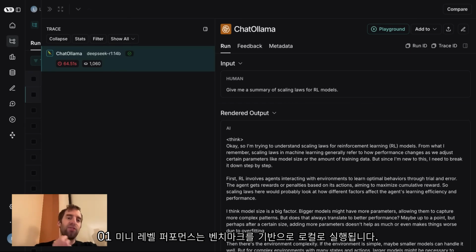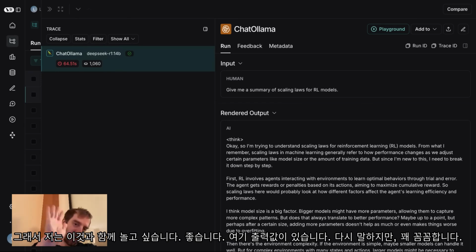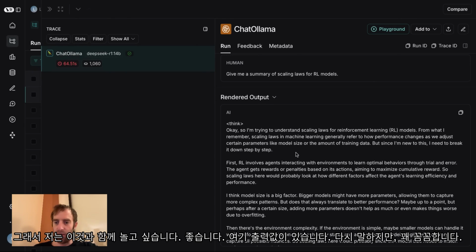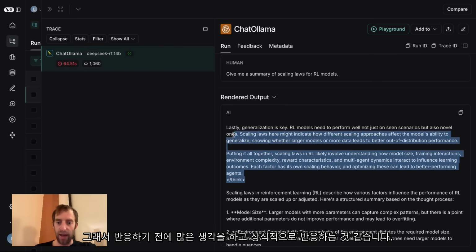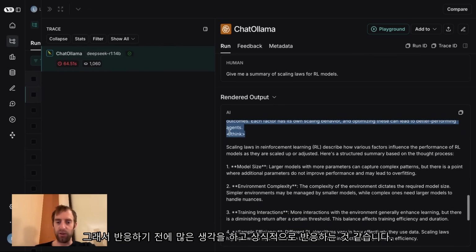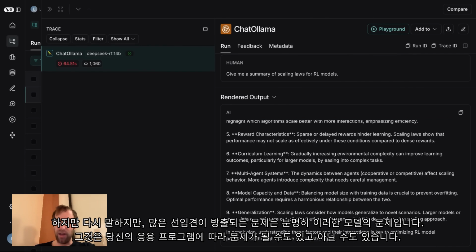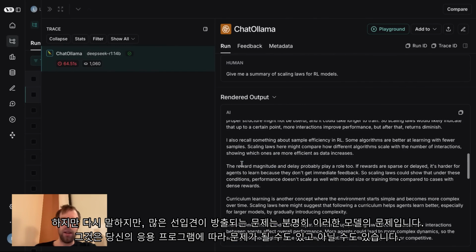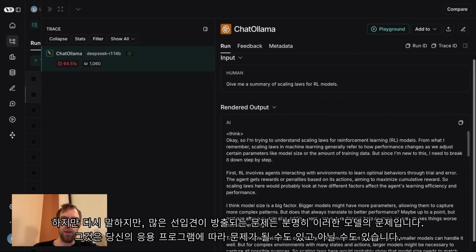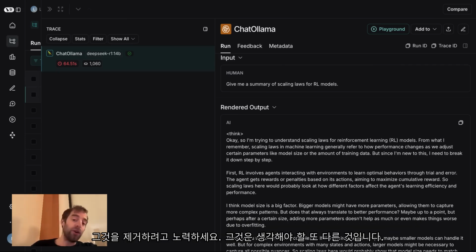But I wanted to test O1 Mini level performance running locally based on the benchmark. So I just want to play with it. Okay, so here's the output. Again, it's quite verbose. You can see the think token emitted here. So it does a lot of thinking prior to responding and it seems to provide a sane response. But again, this issue of a lot of pre-thinking being emitted is evidently an issue with these models. That may be a problem or not depending on your application. You can also programmatically try to remove that. That's another thing to think about.